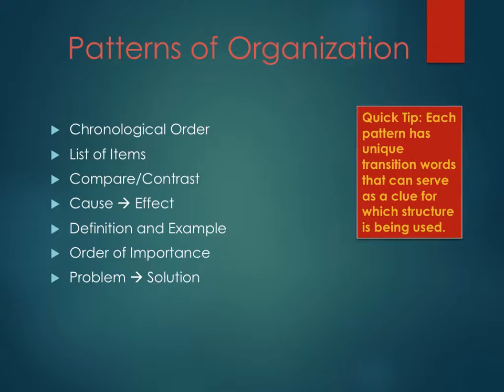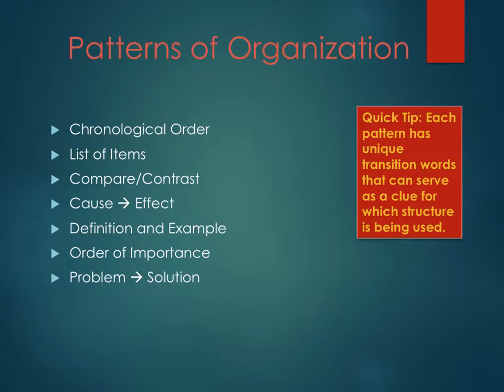Now we're talking about text structure, we're really talking about organization of a piece. Just as you organize your own written pieces, other authors have organized theirs. And there are a couple of different ways of going about doing that, which we're going to be looking at. We'll start with this particular list. This is all that you'll be expected to look for in your analysis of texts that are provided to you. There are other patterns of organization out there, but these are the most common.